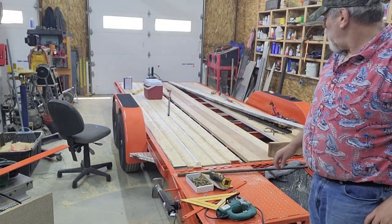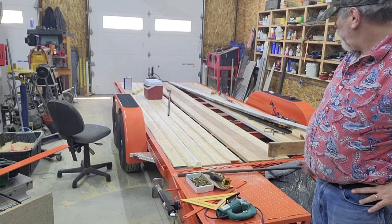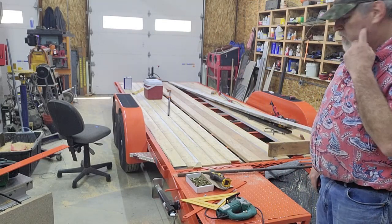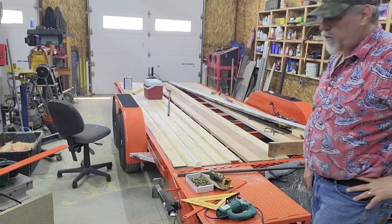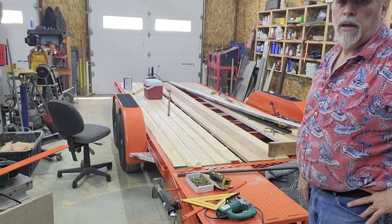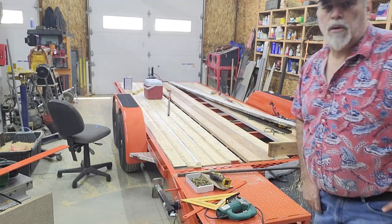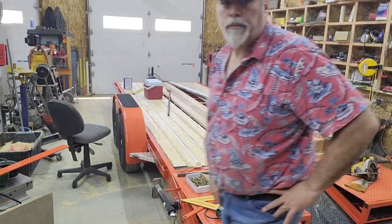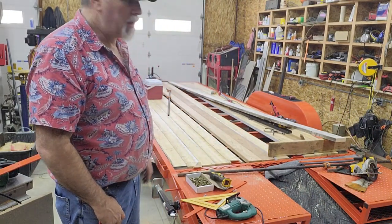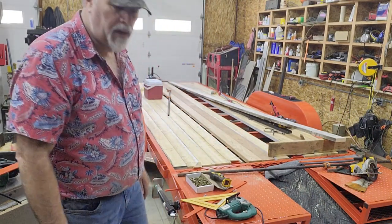What I was doing there was that was the board that goes right at that stake pocket. So instead of trying to reach underneath and trace that or take the measurements, I just laid the board in position, and obviously you see me hammer on it with a hammer, and that just transfers an imprint of that stake pocket into the bottom of the board, makes a perfect cut line.